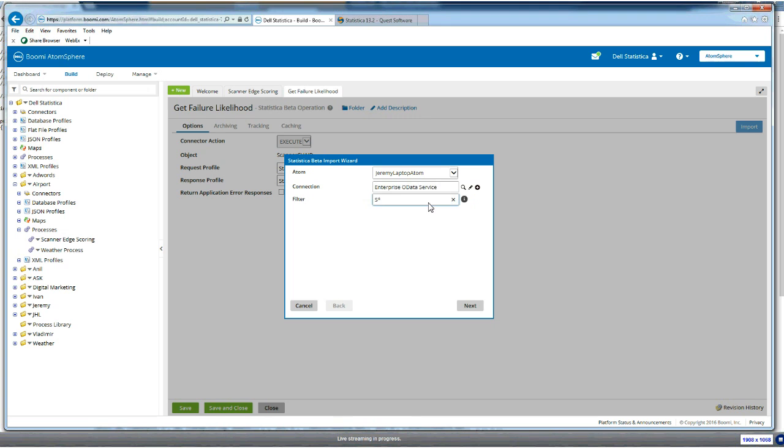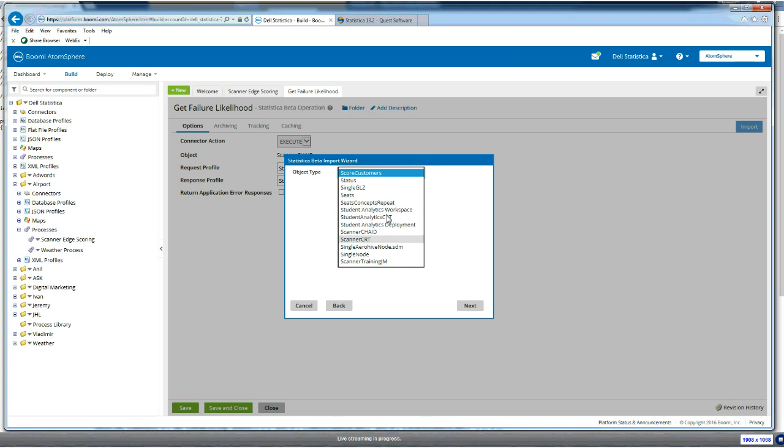And what that does is it queries the RESTful API from the Statistica enterprise platform. And here's a list of all the models I have deployed. And this is the model I just updated. And it will create a profile, a request and response profile.